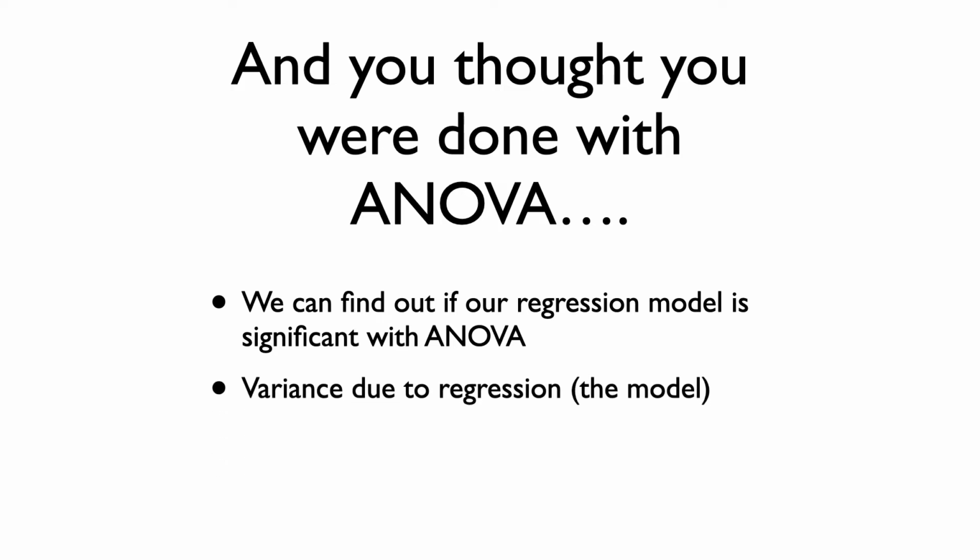So we have a couple of sources of variation. We got variance due to regression, that's the whole model, and variance due to residual. And in fact, I know you've all done assignment 3, which had you use the general linear model procedure to do analysis of variance. And you probably noted that it said model and intercept in the output. That's because it's doing ANOVA with regression. They really, mathematically, are two sides of the same coin. They're very similar procedures at the deep level.